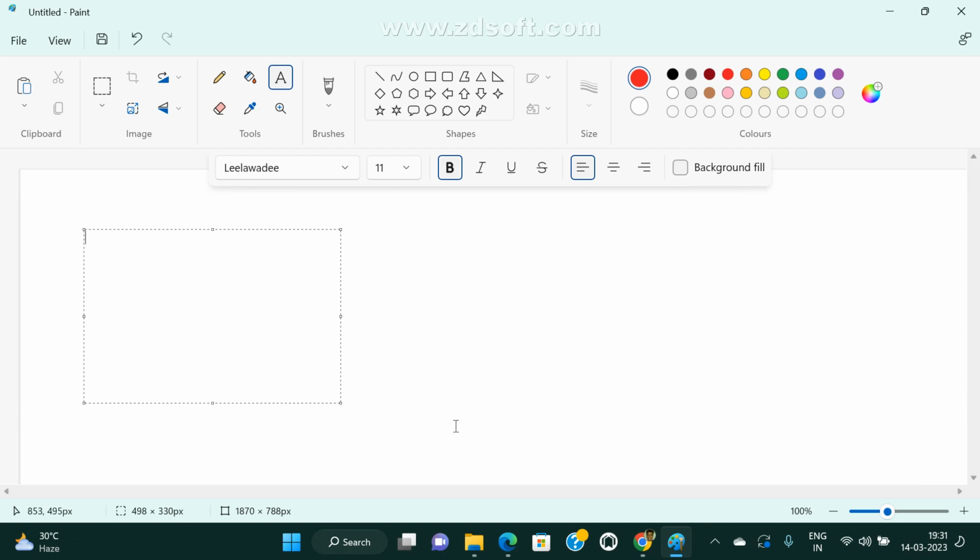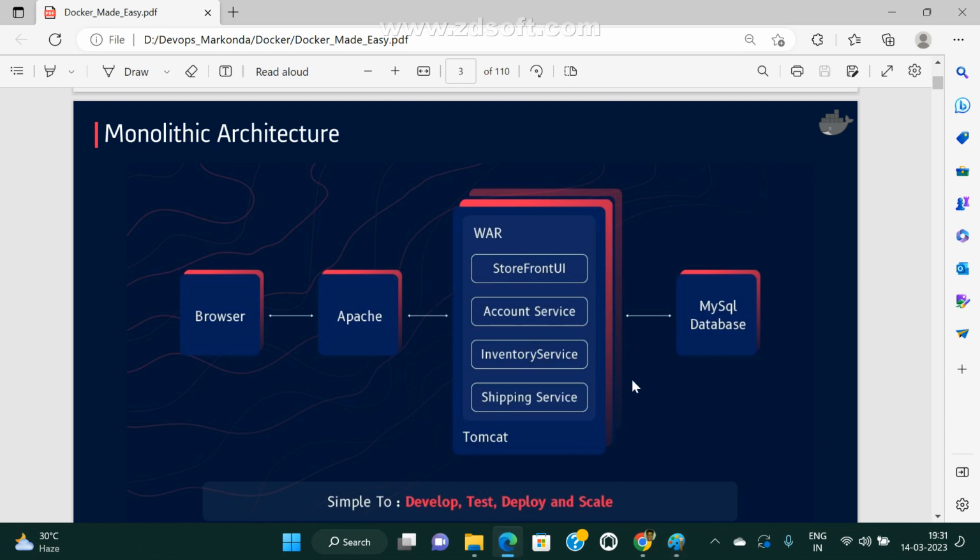You already know, the Maven web application dot war file I generated. This is only a single file. This is nothing but a monolithic application. Monolithic means the entire project is generated as only one file.